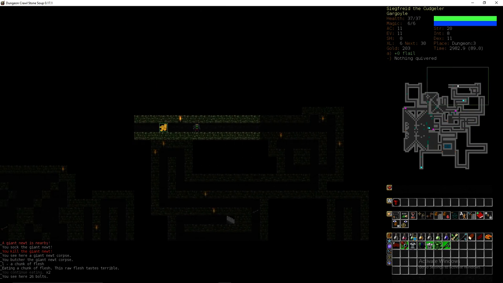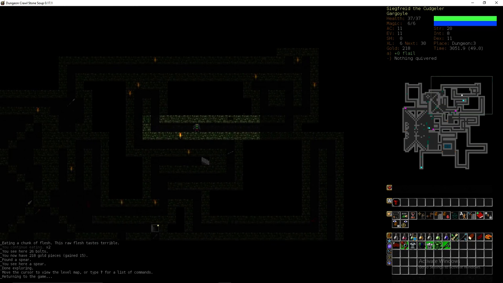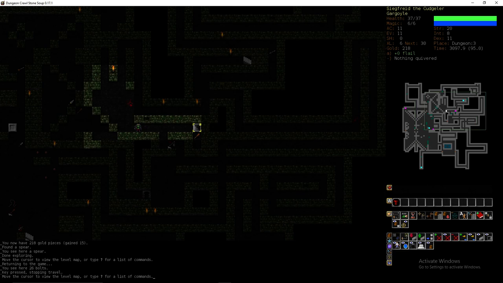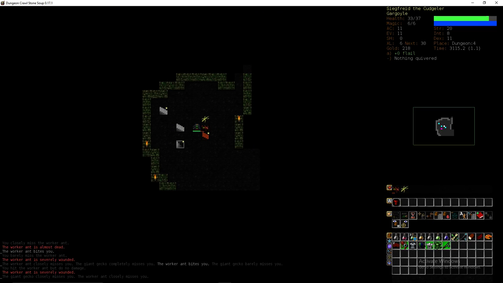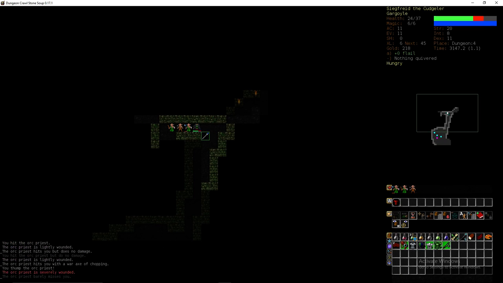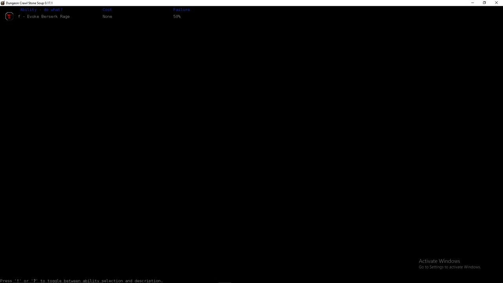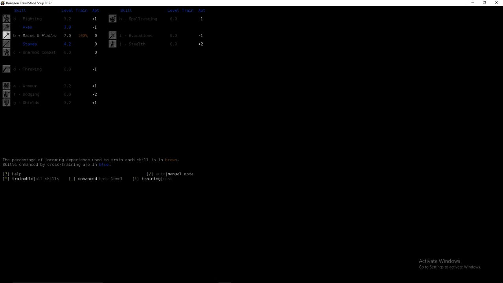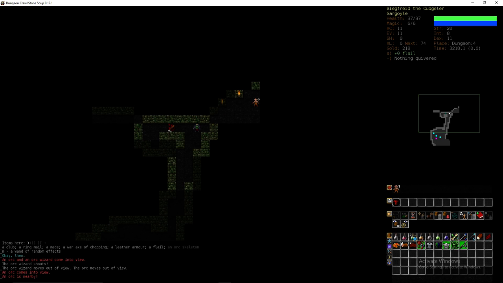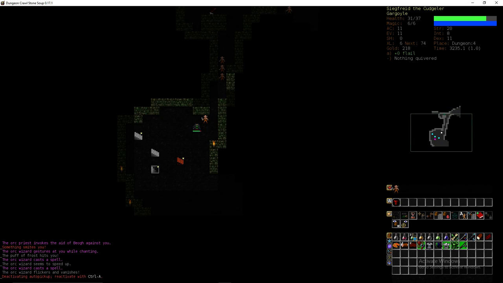This should be basically the floor. Oh. Well, there we go. Okay. We should train invocations a little bit. There's no way I'm gonna be able to take this on.